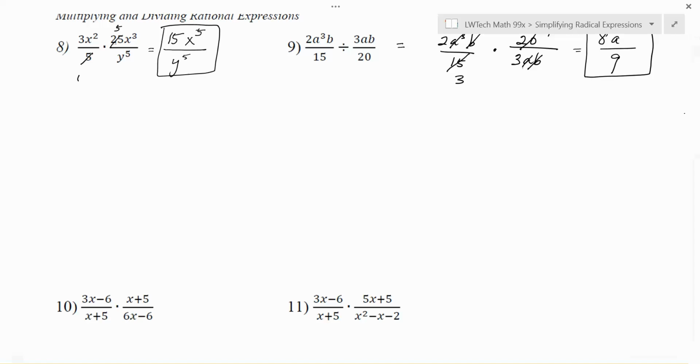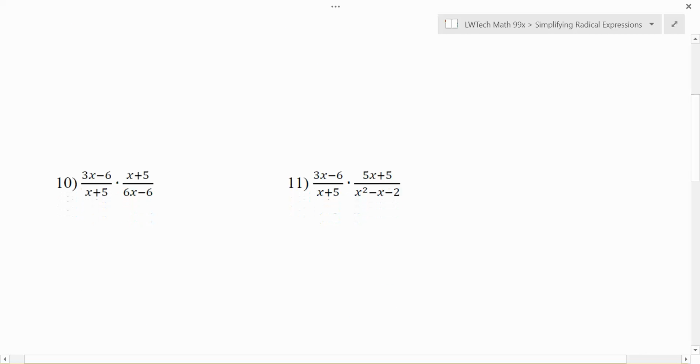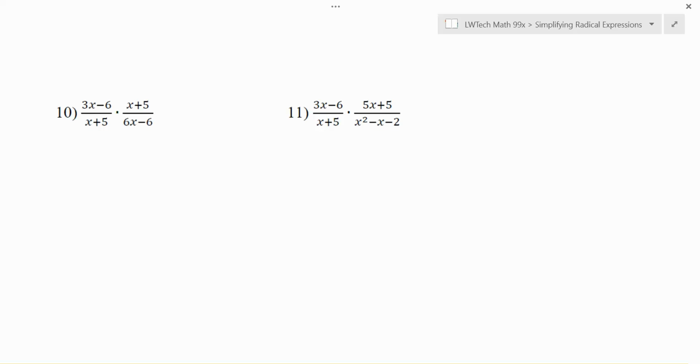But as we look at multiplying and dividing with rational expressions, keep in mind our rational expressions may have pluses and minuses within them. So for example, when I look at problem 10 here, I see 3x minus 6 and x plus 5 and 6x minus 6. If you want to cancel or reduce out any common terms, you can only do it if they're next to a plus or a minus, if you cancel out the entire expression. So for example, I have a whole x plus 5 group here that's a factor. Right now we kind of want to think of it this way, right? Because each of these pieces in my multiplication separates these pieces out in this particular way.